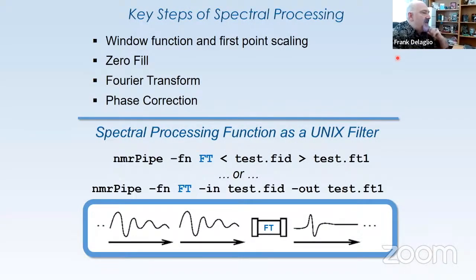Now, this is done with the underlying tools of NMRPipe, which is a pipeline-based processing program. This is an idea from the Unix operating system, the idea of a filter program that takes some kind of data, reads it in, processes it in some way, and writes it out. So, for example, a Fourier transform filter can read a series of data vectors from time domain NMR data and produce the corresponding spectra as output.